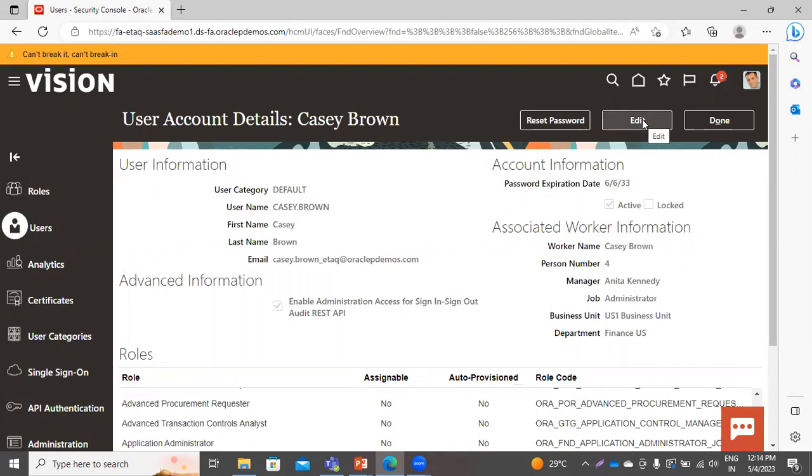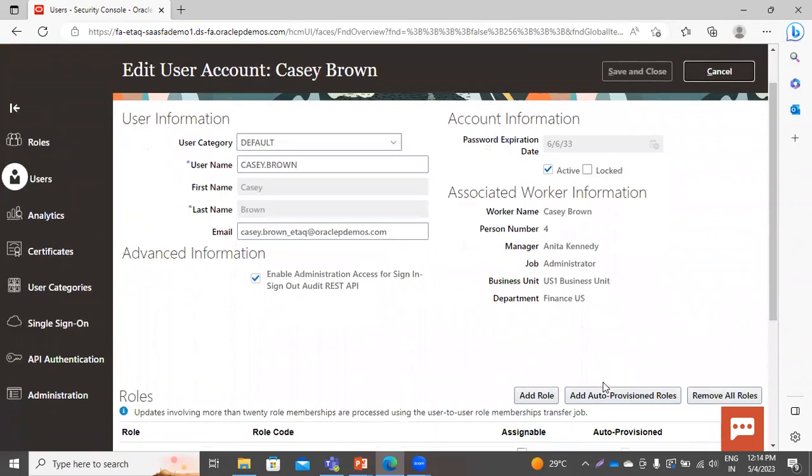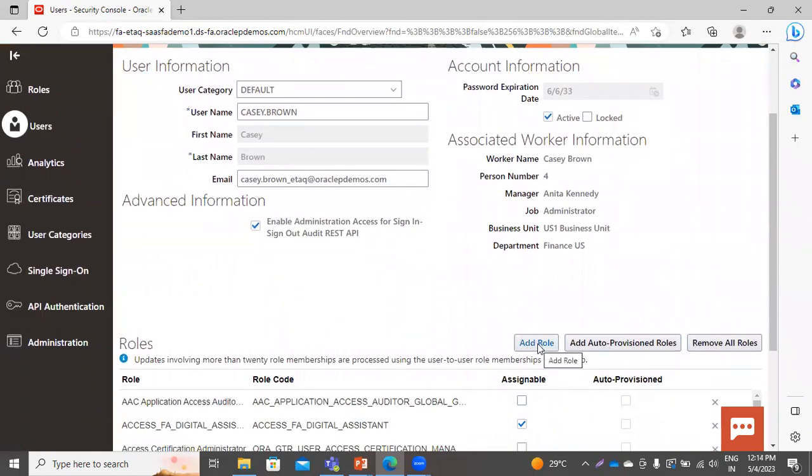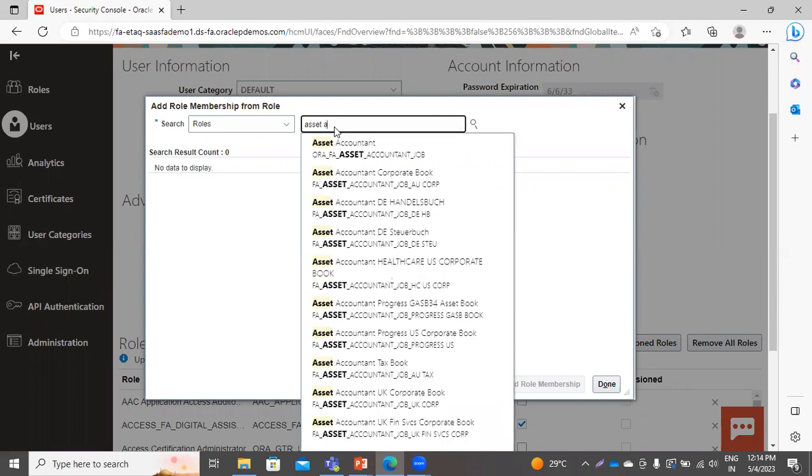For providing the roles, you have to click on this edit icon. Then you have to click on this add role tab. And here you have to search for the role that you have to provide to your user.